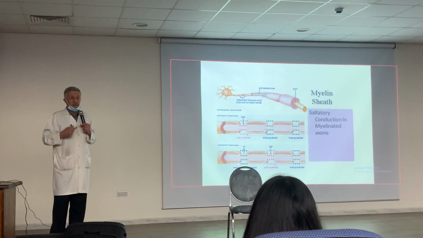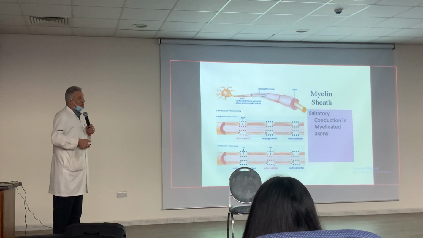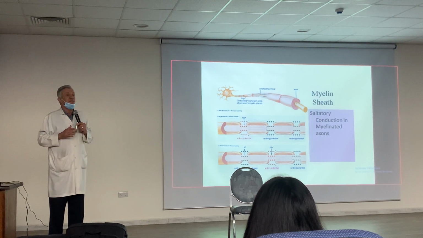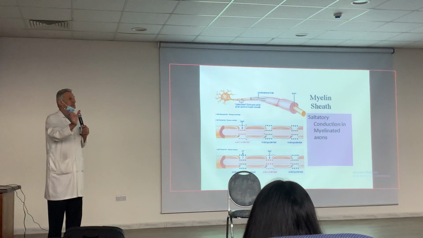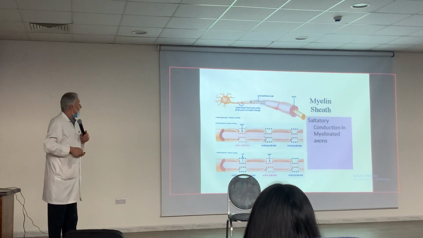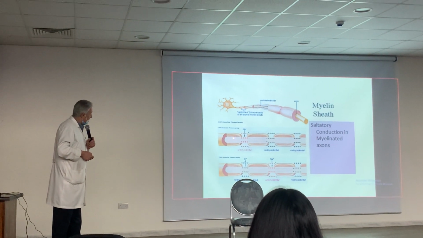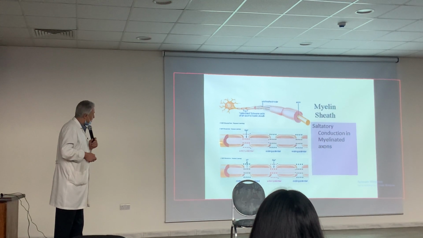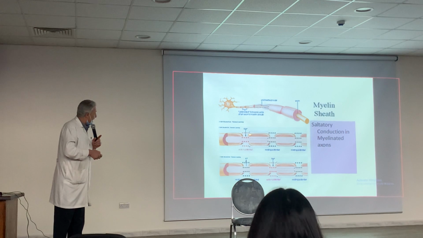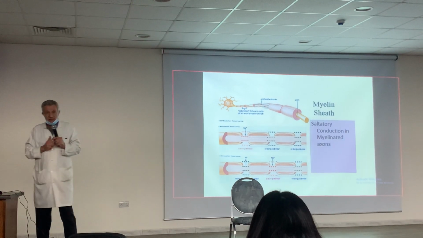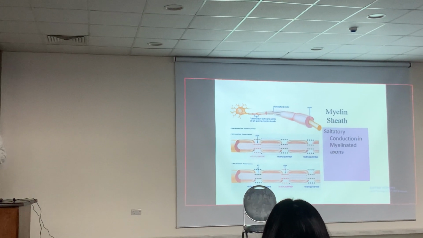Saltatory, okay? So saltatory conduction is taking place in myelinated fibers, while the continuous conduction is in unmyelinated. Secondly, which of these is faster? Myelinated. And in myelinated, the saltatory conduction is faster because we are skipping big parts of the membrane. Here, are you getting action potentials in the region which is covered with myelin sheath? No. Only at the nodes of Ranvier, as you are seeing.